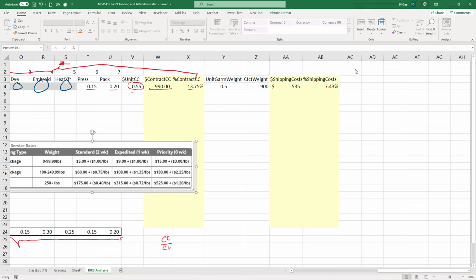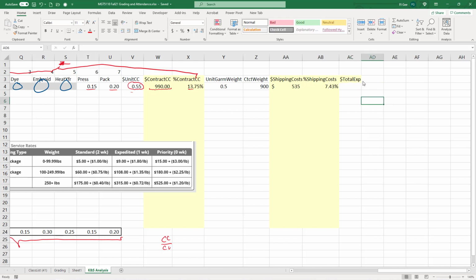Okay, so now we have to do some subtotals. So what we're going to do is we're going to say total expenses. All right. And I meant to put a dollar here. Put dollar. Okay, so that's going to be our total dollar of expenses. And then I'm going to grab that, drag it right to the right, just edit it and put in the percent symbol. That reminds us what we want to do there.